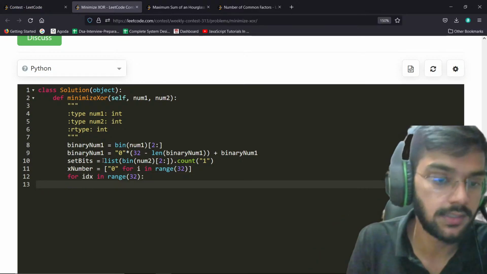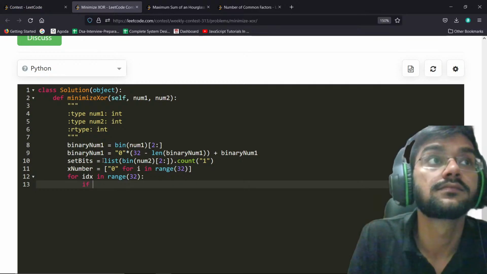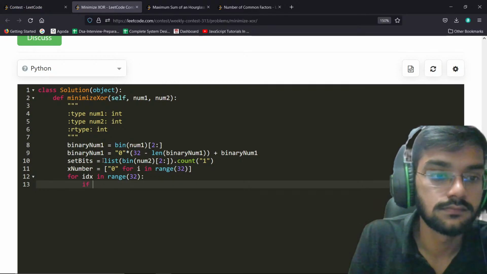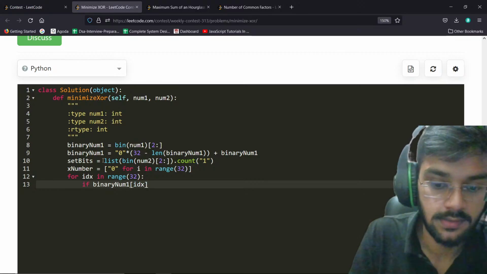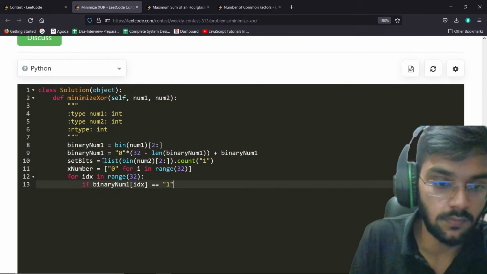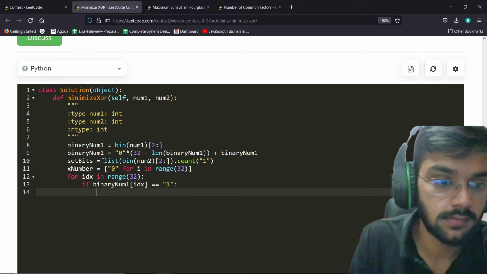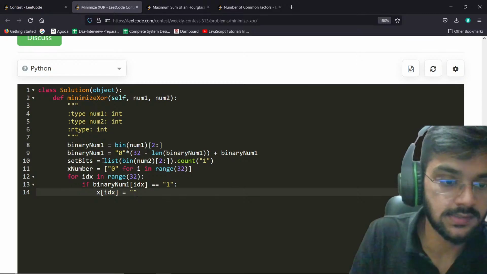If binary num1 of idx is equivalent to 1, in that case I am going to say that x of idx is going to be 1, but there's a catch here.